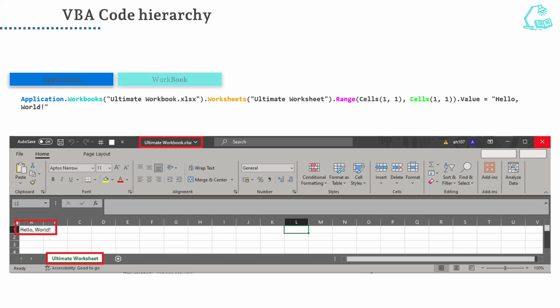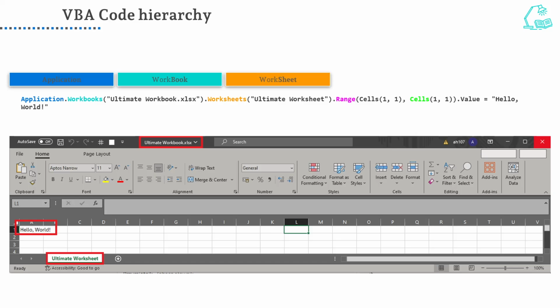Workbook. This object represents a single Excel file. Referencing a specific workbook is necessary when you are working with multiple workbooks and need to ensure your code interacts with the correct one. A workbook represents an Excel file and contains all the worksheets and other data. You can open, close, and manipulate workbooks using this object, making it fundamental for managing your Excel projects.